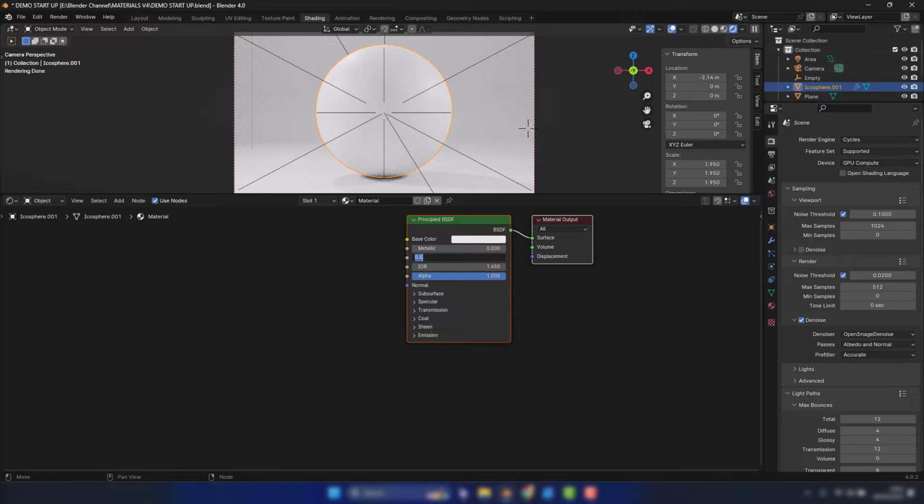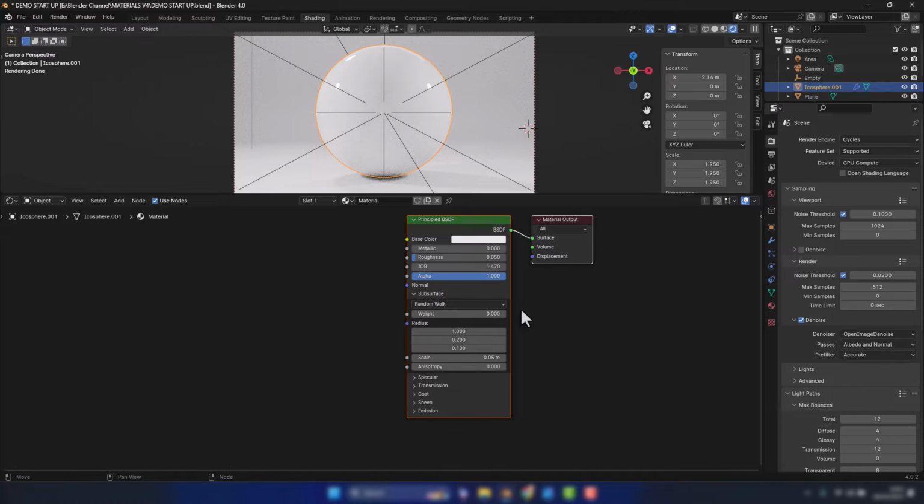Right, for this, we don't need any metallic value. For the roughness, we're going to put 0.05. I wanted just a little bit of roughness because even glazed ceramic is not perfectly smooth. Index of refraction, not going to make a difference really, but we're going to put it at 1.47.